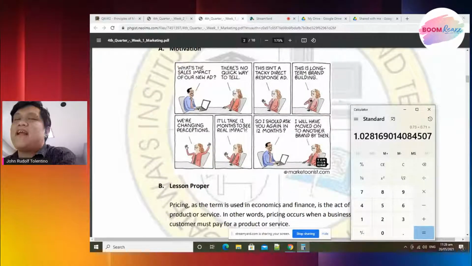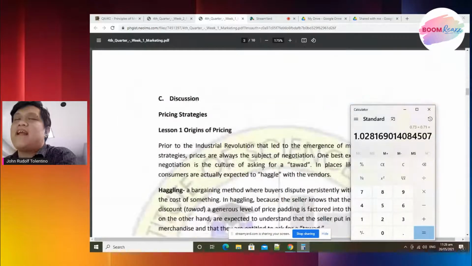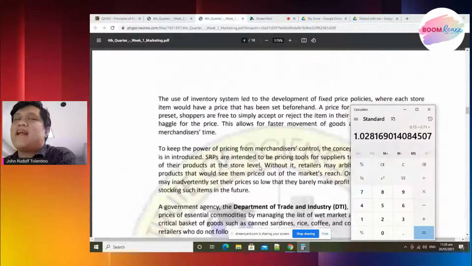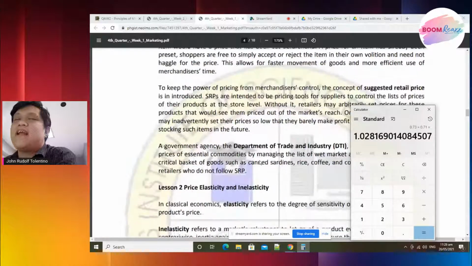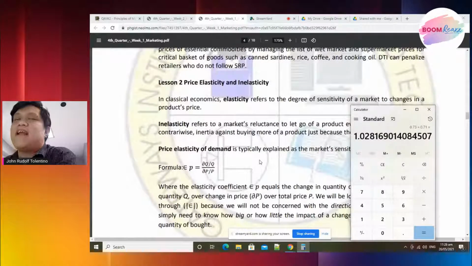So ngayon, yung conclusion natin doon sa motivation number 1 na binigay dito sa math natin, yung manager nag-a-ask sa'yo kung anong impact ng ating advertising ad. Ang sabi ng manager, there's no way to quick tell. But here in our notes, merong paraan. How to quick tell to our manager or to our owner kung paano makikita kung effective ba yung pag-purchase ng product or effective ba yung marketing natin, depende sa kung gaano karami yung nag-purchase ng product. And the formula to get that is the coefficient price or the price elasticity of demand formula.